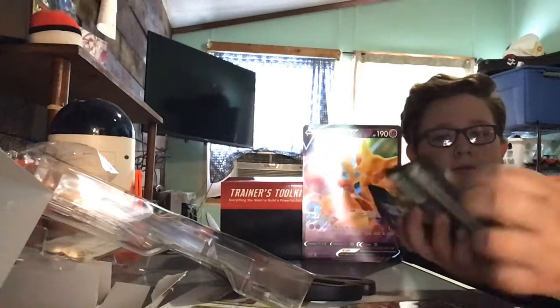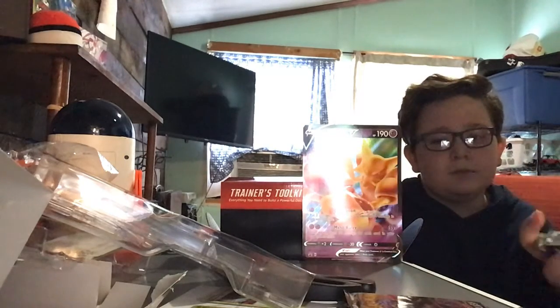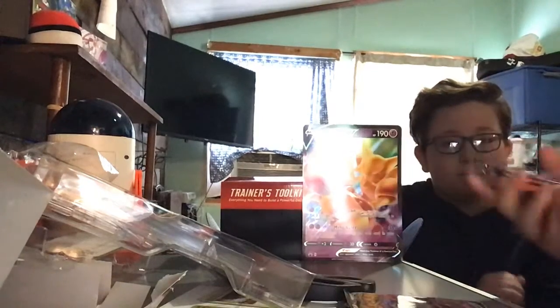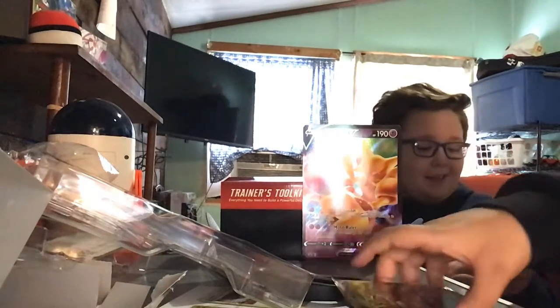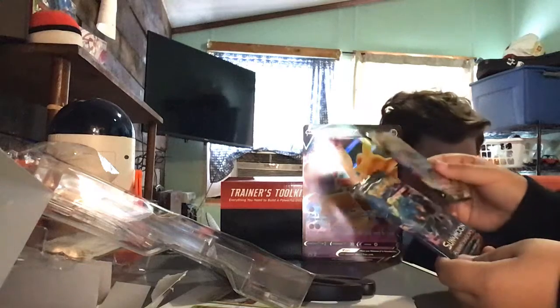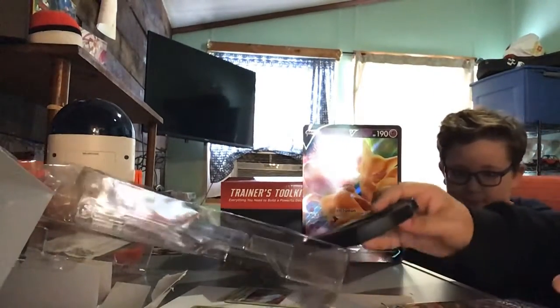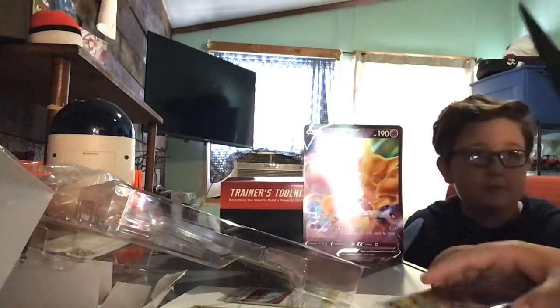So, I'm gonna take this card, and I'm gonna take this. Well, I don't want to leave you with two of the same packs. So here, you got a Sword and Shield Rebel Clash and a Sword and Shield. So here you go, here's your packs. And I got the Rebel Clash and Burning Shadows. Sword and Shield. Yep. So, grab one.